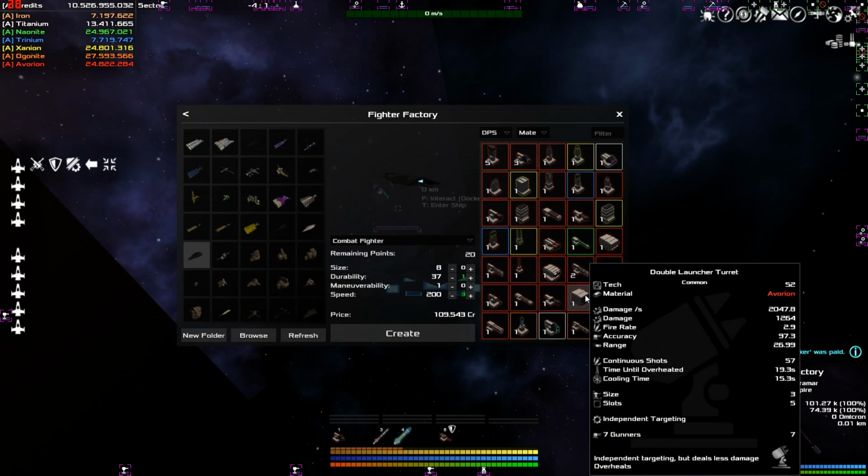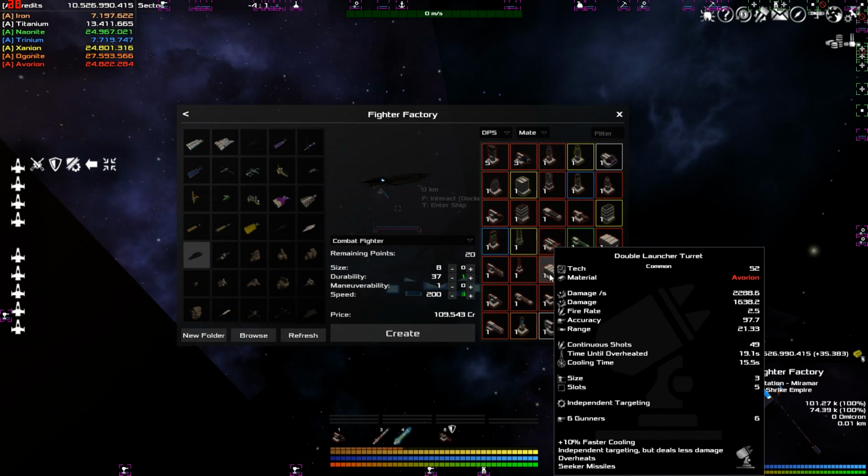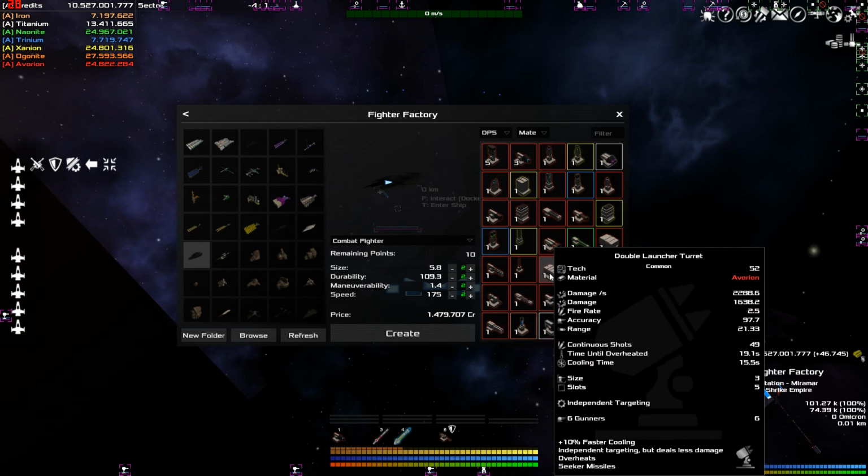Right? Pretty simple. So this is a double launcher turret. So let's do that. This one uses seeker missiles. We're going to turn this into a missile fighter. So we're going to put the double launcher turret on there. It only gives me 10 points. Whatever, we'll make it work. And 2286 here with just the launcher.